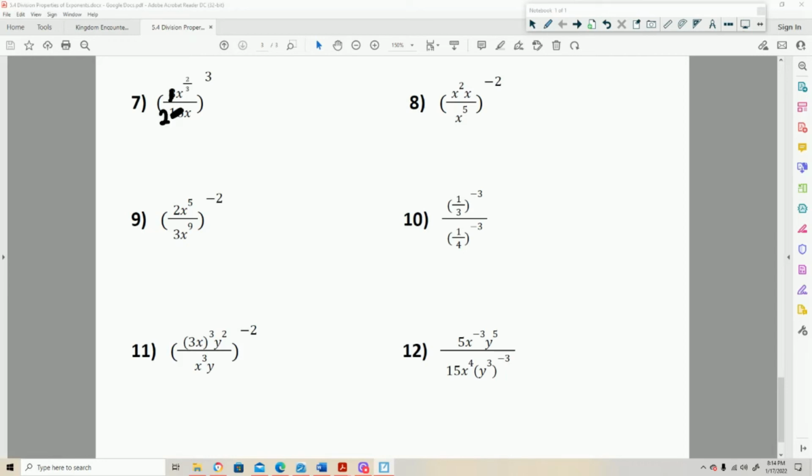Okay, so I got 1 to the third, which is 1. x to the 2/3, which is x squared. 2 to the third, which is 8. And then put the 3 on the x, that's x to the third. Okay, not done yet. I've got x's on top and bottom. 2 minus 3 is negative 1. When I get negative 1, that means put it on the bottom. So I subtract the exponents. So I've got 1 over 8, and I've got x to the 1 on the bottom. Okay? If you notice, there's three x's down here. There's 2 x's up here. If you cancel them out, you get 1 x left down here. Okay? 1 over 8x. That made it a lot easier for us, reducing that.